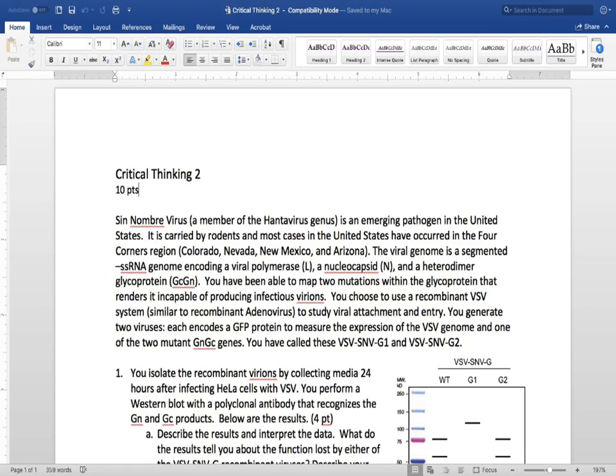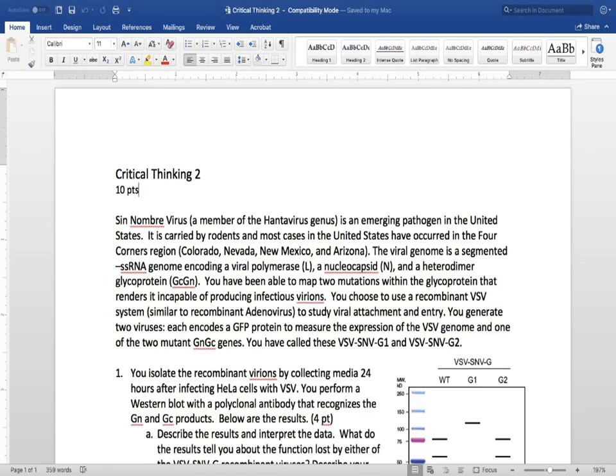Receptor protein. It could be the receptor protein or the spike or the receptor binding protein. What else? What other steps might we see glycoproteins being involved in here? Entry, or the fusion events maybe. So maybe entry, maybe uncoating. All right, those would be the major ones at least.